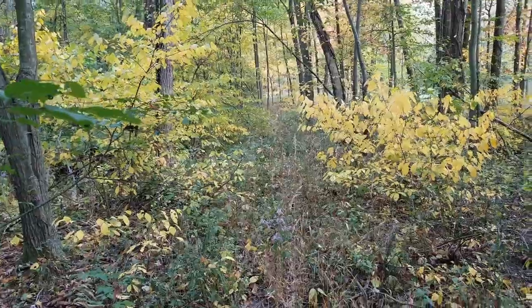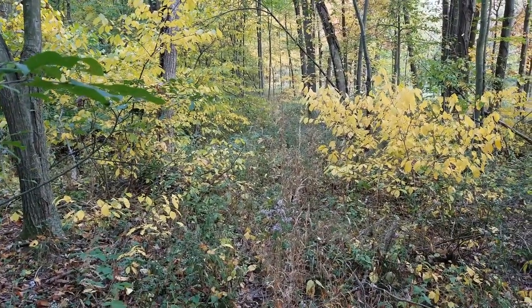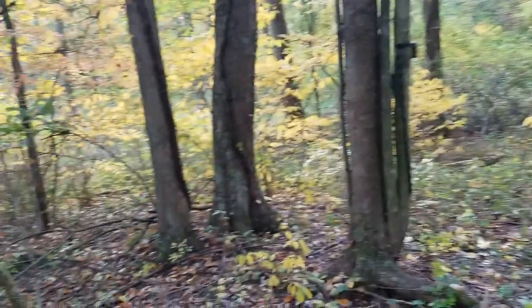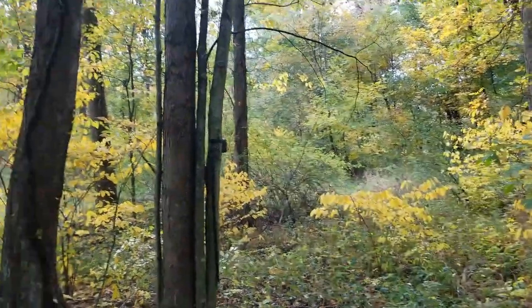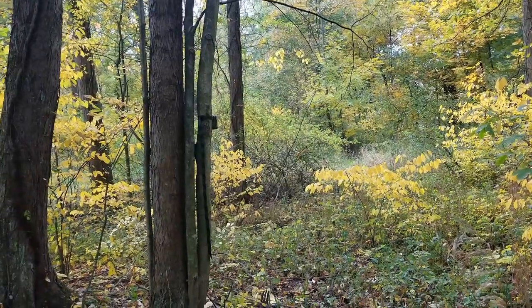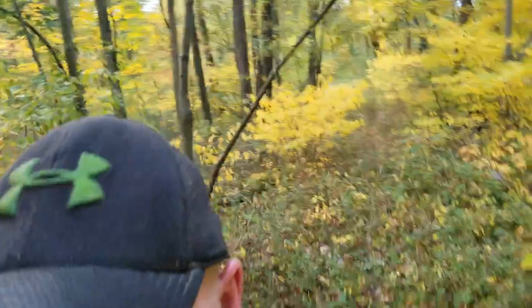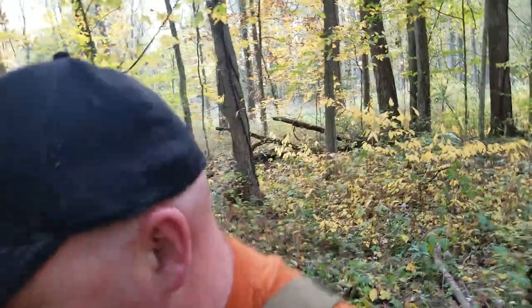You can really see it through this way — it gets a lot of traffic for sure. I don't know which way they're coming from; I'm assuming they come from that way, but hopefully we'll get some pictures and figure it out, then make adjustments. I've never used trail cams before — I'm kind of excited. There are mosquitoes out here, and apparently there are eagles on this property too. I'm trying to decide where I want to go next.